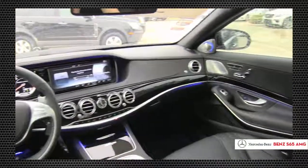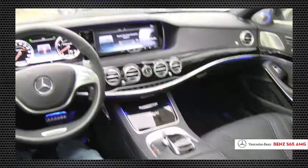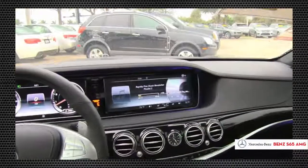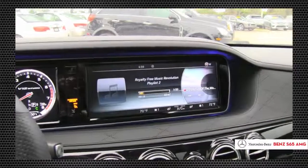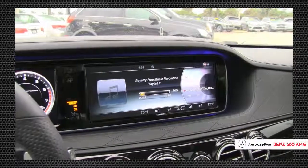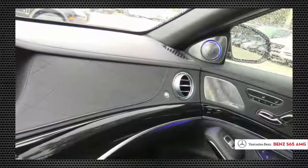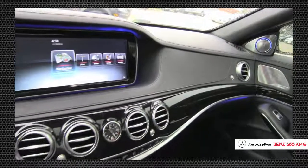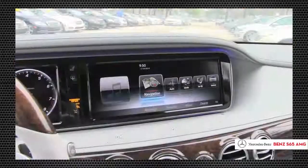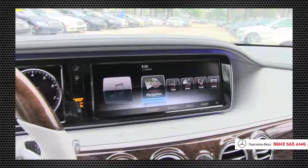If that's not enough, this S65 features the top-tier, high-end Burmester 3D surround sound system with 24 speakers and 24 separate amplifier channels, putting out a total of 1,540 watts of musical power, easily discernible by unique tweeters mounted in the top of the doors, accented by LED lights that rotate 360 degrees for the best sound. It's easily one of the most powerful, crisp-sounding audio systems I've heard to date.